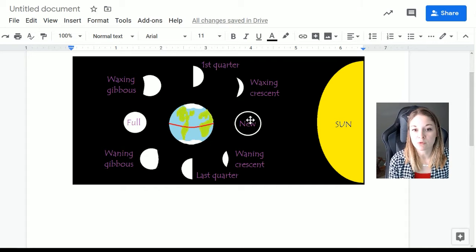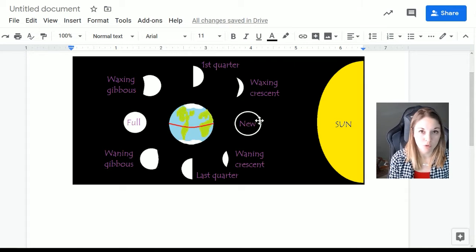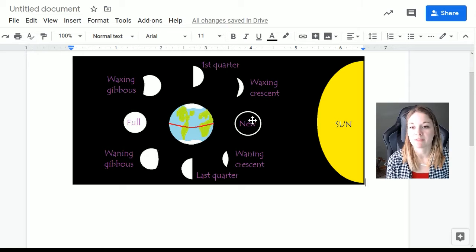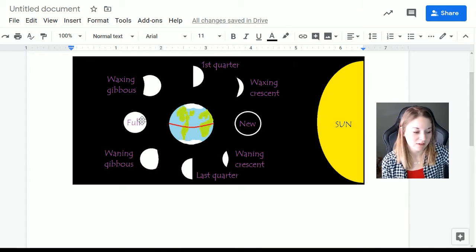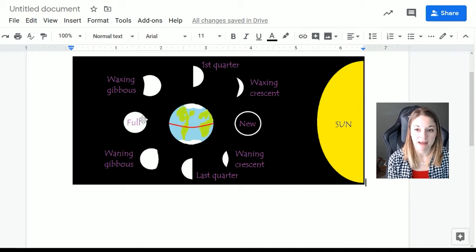So there's a new moon, which means that there is no visible part of the moon illuminated. And so that shape is just nothing. The opposite of that would be a full moon, where we can see, I don't want to say all of the moon, because all we can ever see at maximum is half. So even though it's considered a full moon, we are only seeing half of it. So again, you need to think about this as a 3D space, and half of it is being illuminated.